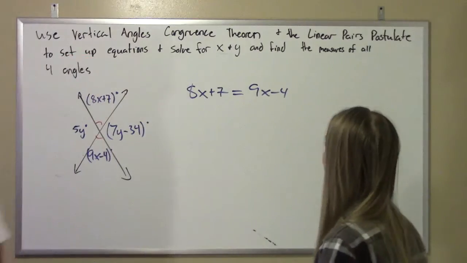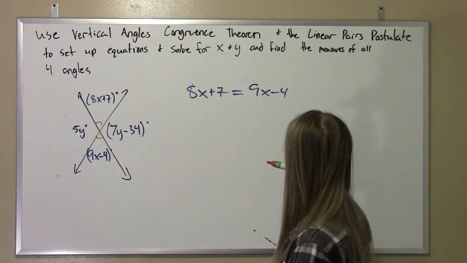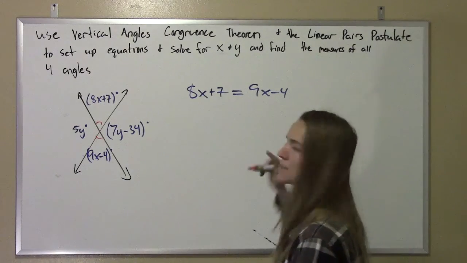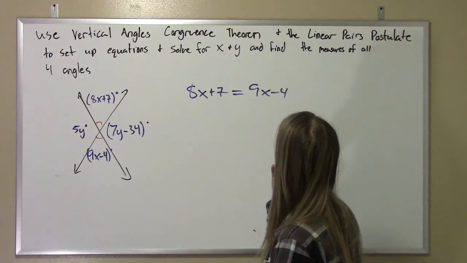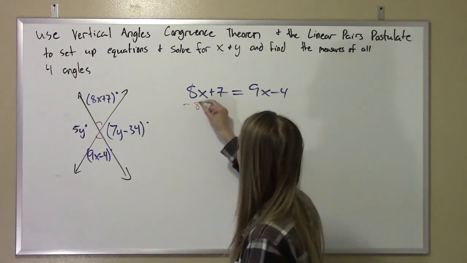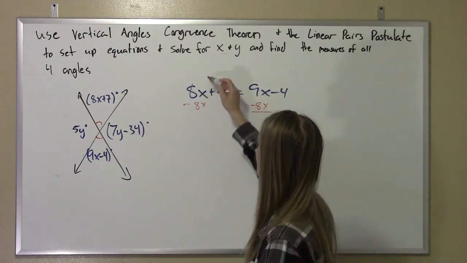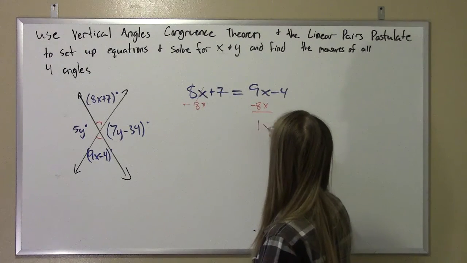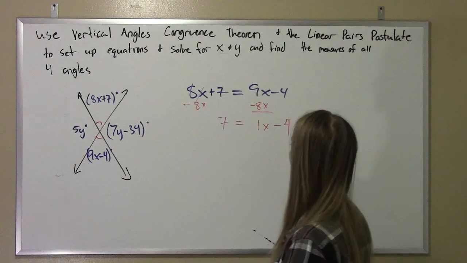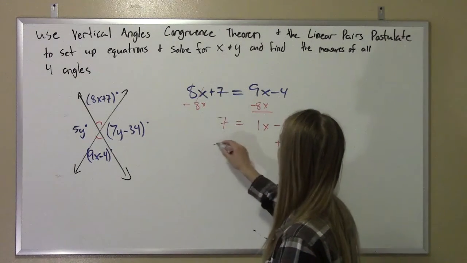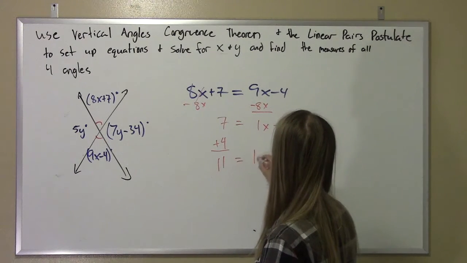Okay. So, first things first. What is the first thing? I don't remember. Let's group the x's on the right-hand side. Let's subtract 8x from both sides. Okay, that makes sense. So that just cancels out, and that equals 1x. So then we have 7 equals 1x minus 4. Good, good. And then we add the 4 on this side. Right, and we get 11, and that cancels out, equals 1x.